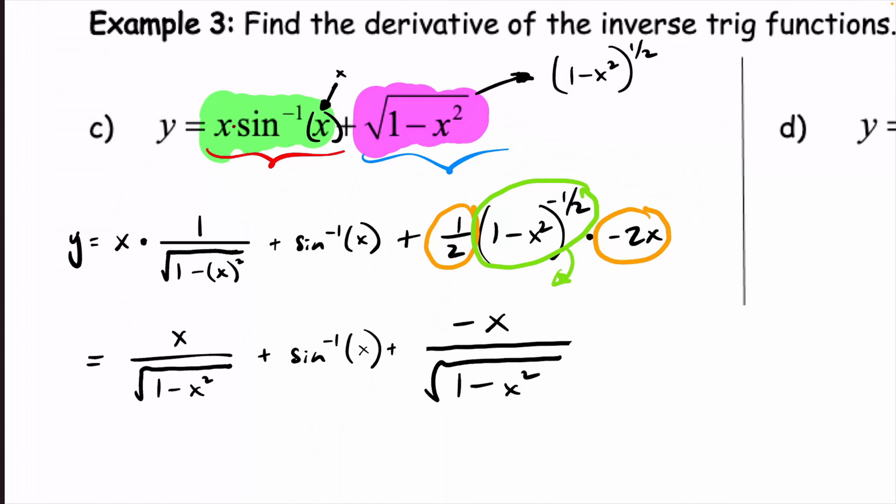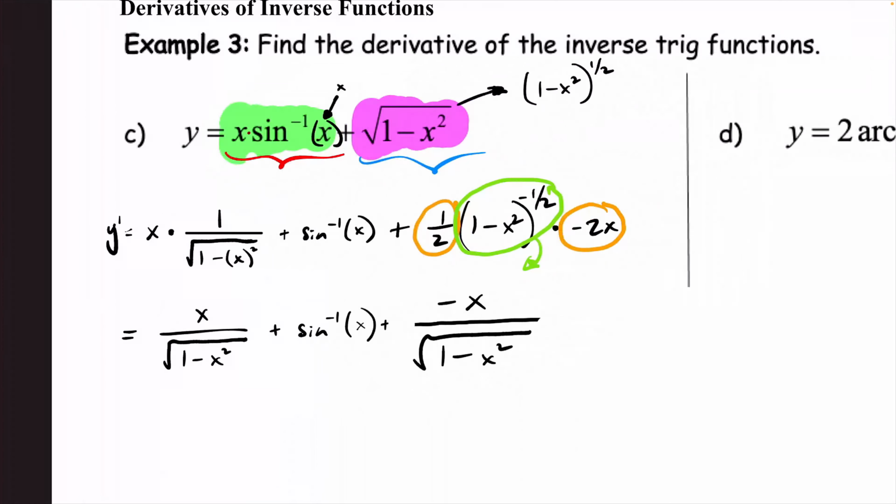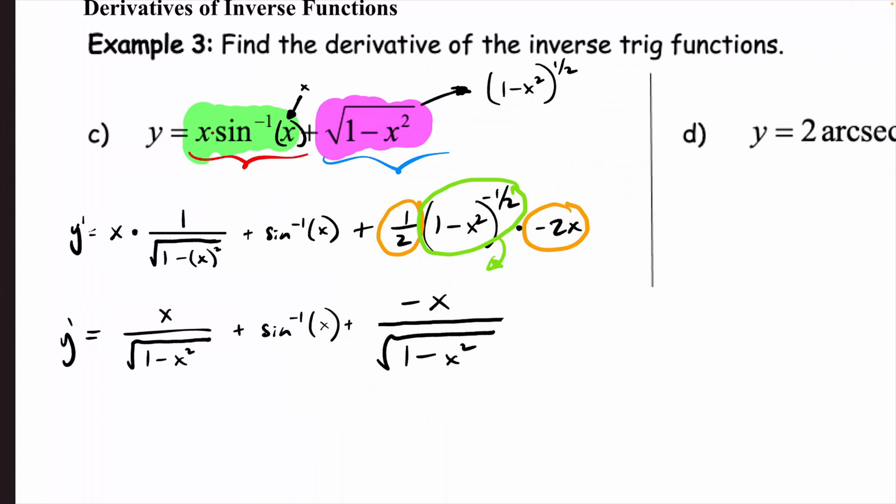Again, I'm done with the derivative. Derivative's done. But if this is going to be on a multiple choice test, that answer that I got here, oops, should be y prime, is not going to be there. Okay? So how would you clean it up? Well, this is our first step. How would I simplify it even further?